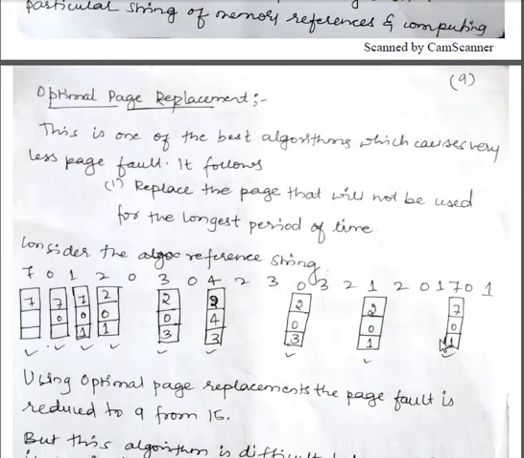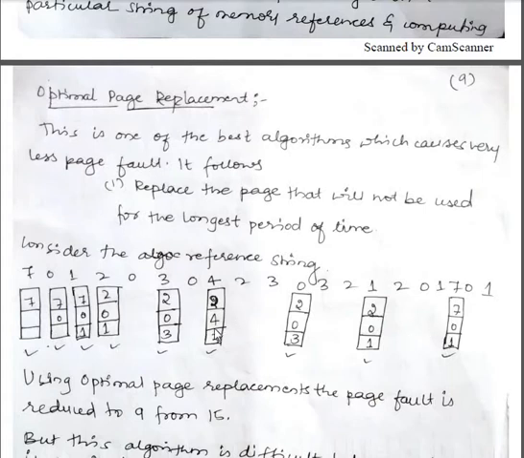So using this algorithm, we are having 9 page faults, which is very less compared to FIFO, where we are having 15. This is the advantage, that very less page faults will be present here. This is not suffering from Belady's anomaly. What was Belady's anomaly? As the frames become full, page faults start increasing. See here, pages are full, is it not? But still page faults are not increasing. So this is not suffering from Belady's anomaly.